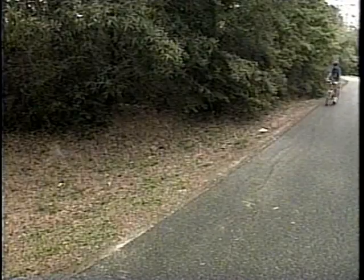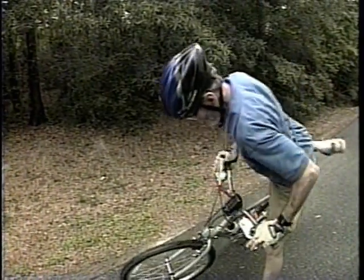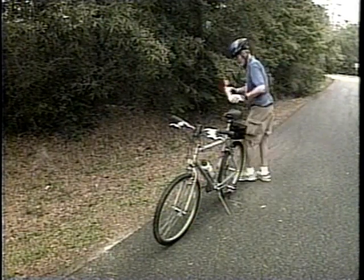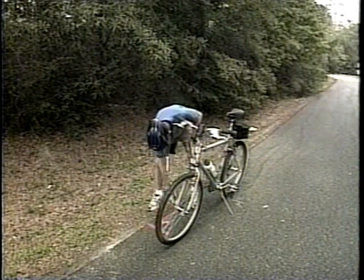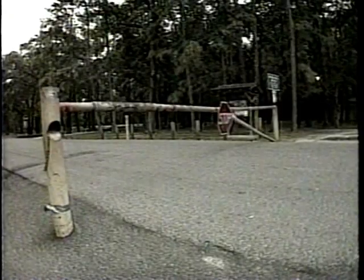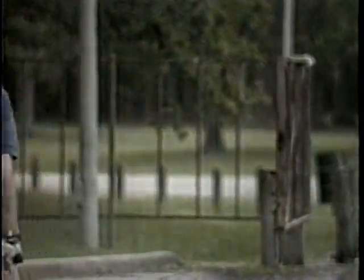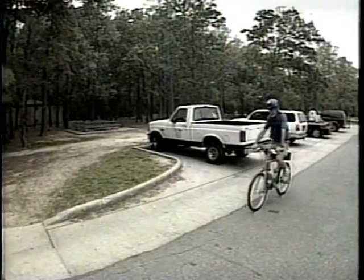As we round this next corner, we keep an eye out for the first intermediate split. We missed it on the counter but not much, so we'll roll the bike backward — going further back than necessary — then roll forward again into the count we're looking for. Remember that rolling forward into the count eliminates any backlash from the counter. Mark the spot with a thin coat of paint, note landmarks in your notebook, and we're off again. If an obstacle presents itself such as a locked gate, we don't just pick up the bike and go around the barrier. Using the proper procedure uses up counts on the course where they should be used and keeps the course from being overly long.